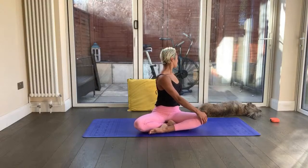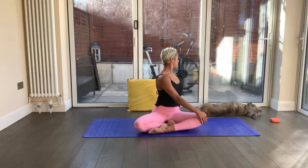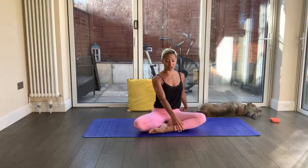Shoulders back as far around as you can go. Breathing through your rib cage, lifting your diaphragm up, lifting your belly up. Breathe. 4, 3, 2, 1. Slowly take it around to the other side.